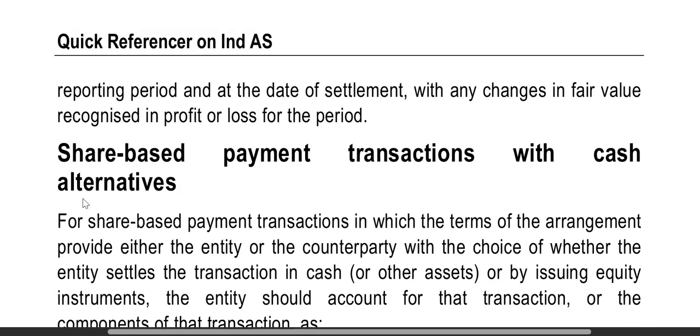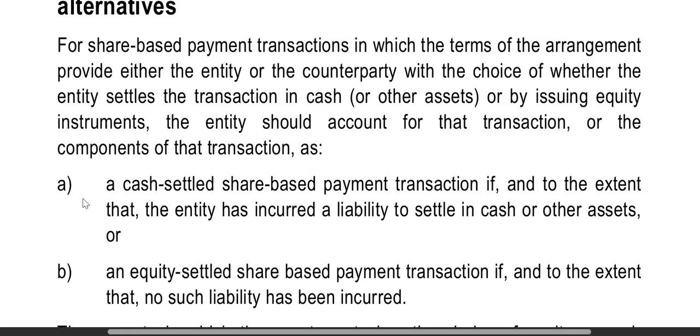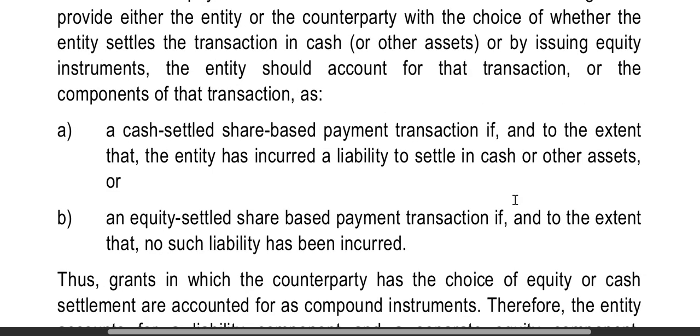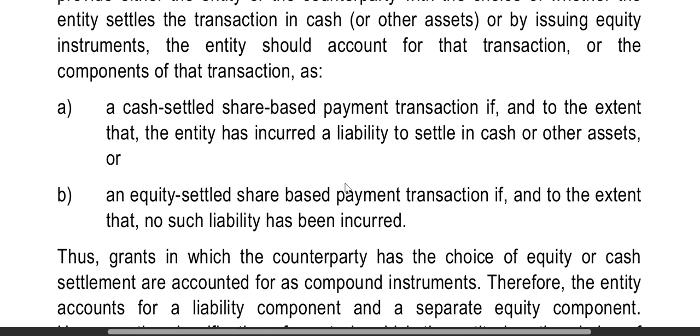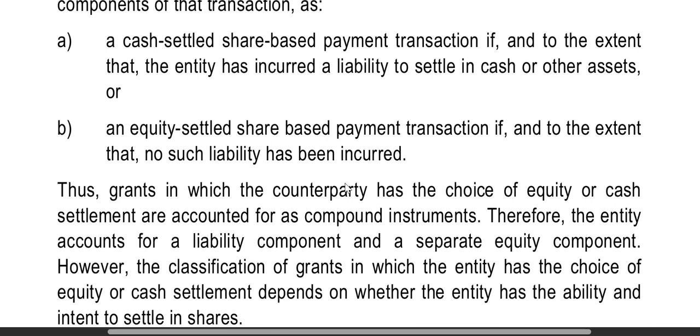Share-based payment transaction with cash alternative. For a share-based payment transaction in which the terms of the arrangement provide either the entity or the counterparty a choice of whether the entity settles the transaction in cash or by issuing equity instruments, the entity shall account for the transaction, or the components of the transaction, as a cash settled share-based payment transaction to the extent that the entity has incurred a liability to settle in cash or other assets, or as an equity settled share-based payment transaction if no such liability has been incurred.